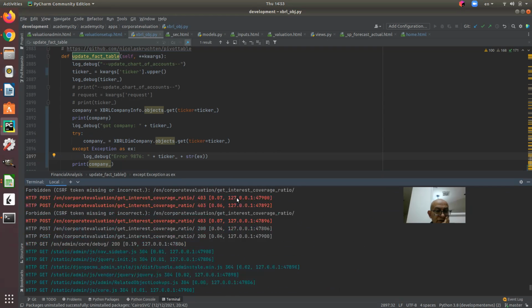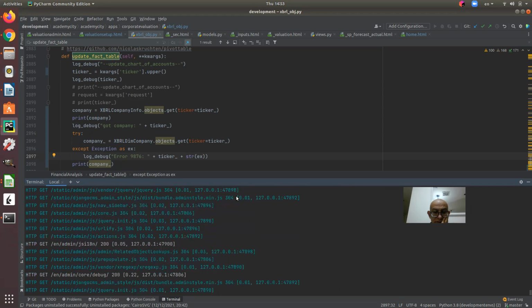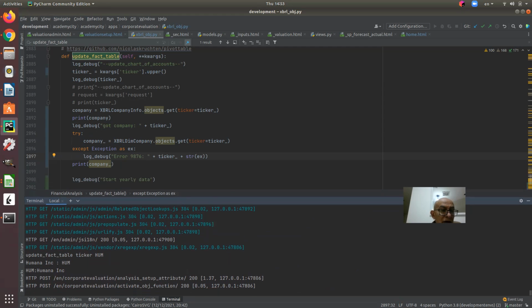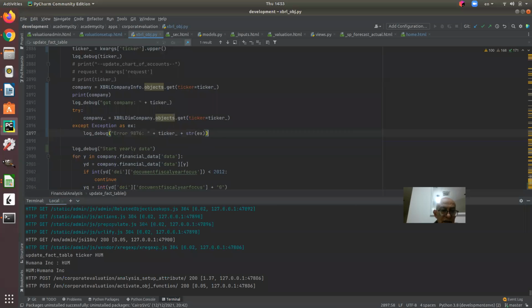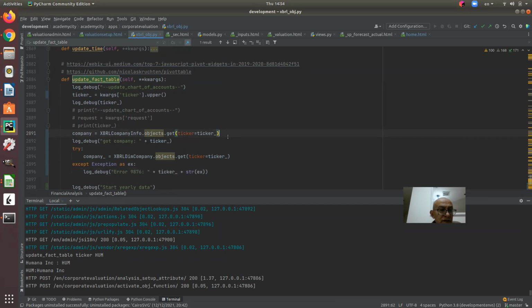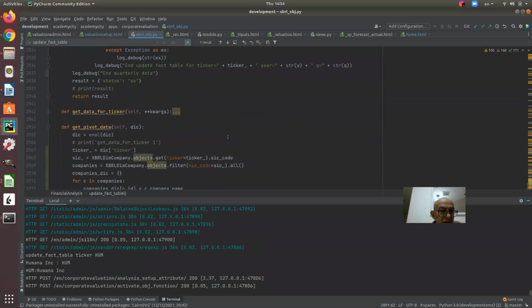Good. So I want to remove all that stuff. I don't want that print out. Just help me find those. Print, we don't need this print. Good. And start yearly data, we don't need that double. You see any print? We don't need this print. So what else? Remove everything here. Good.